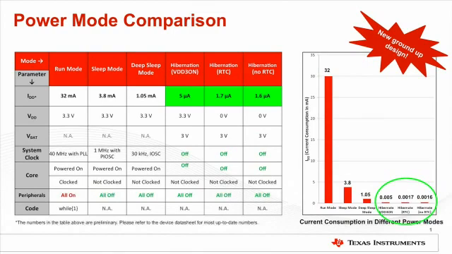Now let us compare the current consumed by the microcontroller in different modes of operation. The table shown on this slide lists parameters like IDD, VDD, VBAT, etc. in the first column and their corresponding values in different modes of operation in subsequent columns. As shown in the table, the current consumption in hibernation mode is in the order of microamps. This has been made possible because of a new design from the ground up in which current consumption has been greatly optimized. Using the hibernation module, the user can achieve 1.6 microamp current consumption.